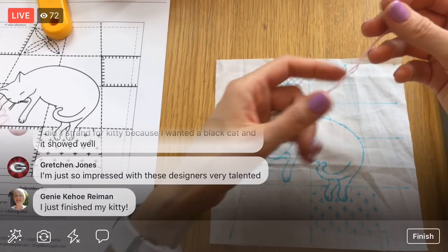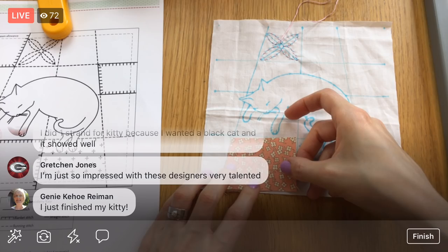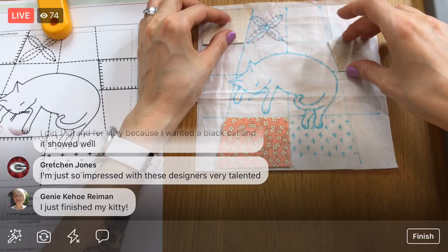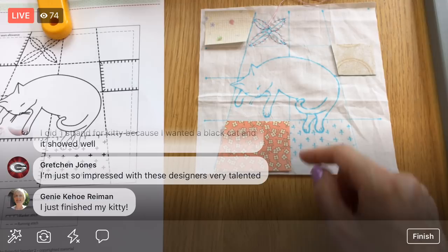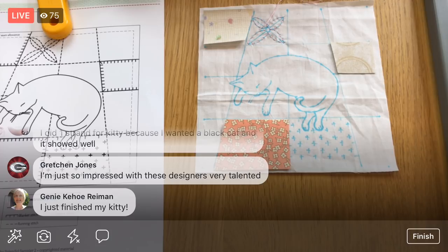We'll take the needle off for now. Let's take a peek at it. It's really difficult to tell what it looks like with all this blue all over it, but we'll take that off when we're done. I think this block in particular, after we're done stitching it, we'll maybe wet it right away and get rid of the blue lines on there. But he's actually kind of cute all in blue. A dark blue on white, all one color, would be kind of fun. But all right, guys, I'm going to call it a night there.